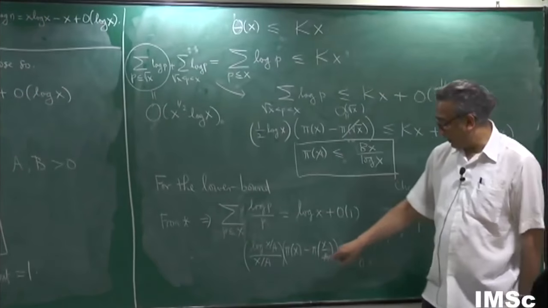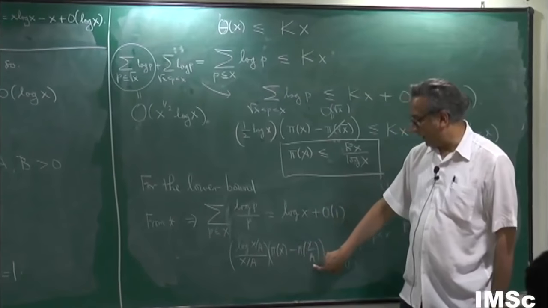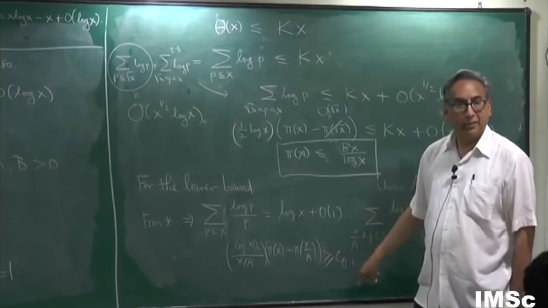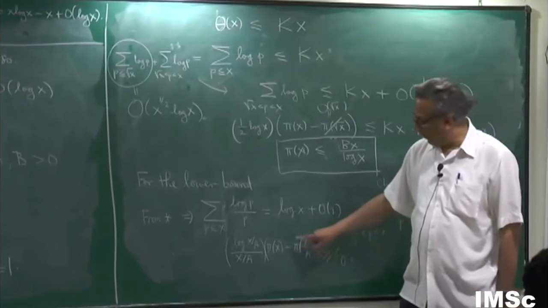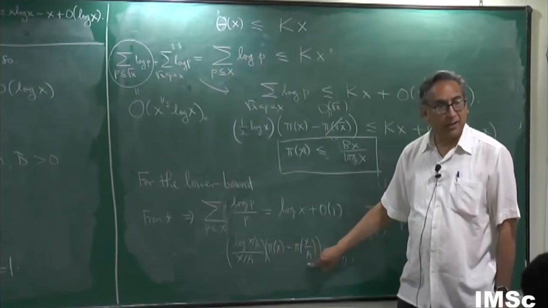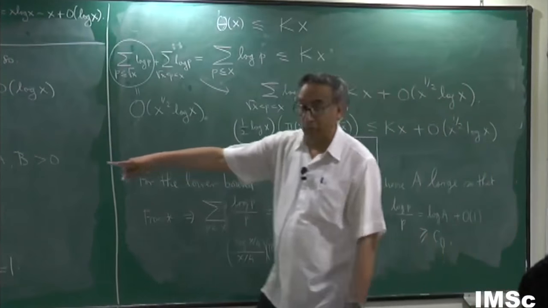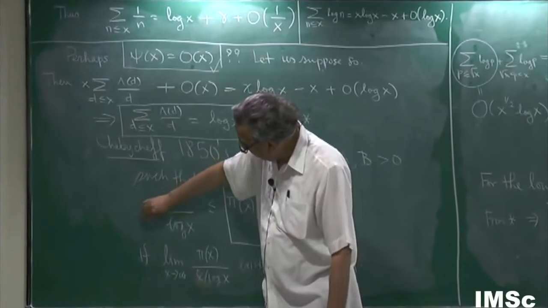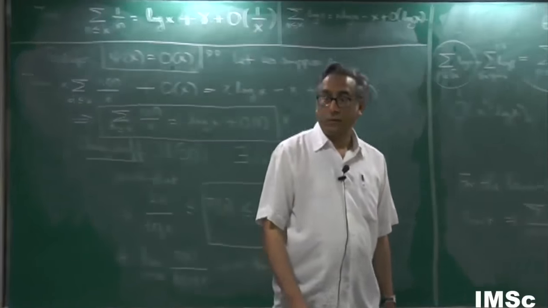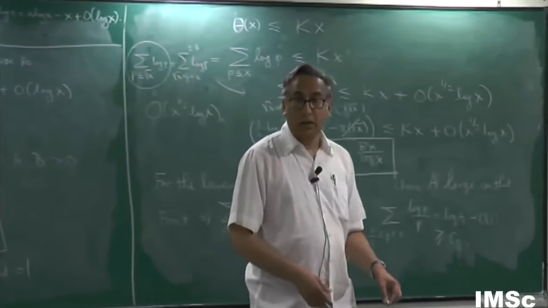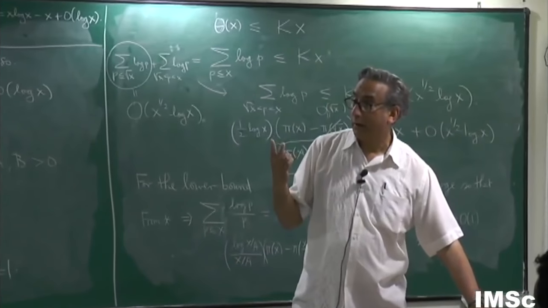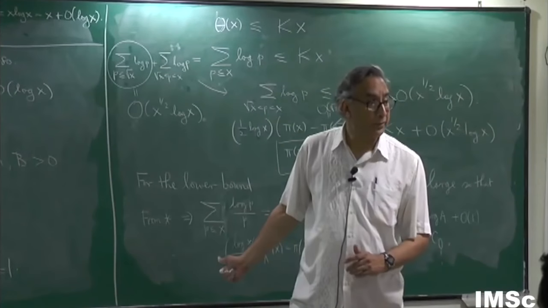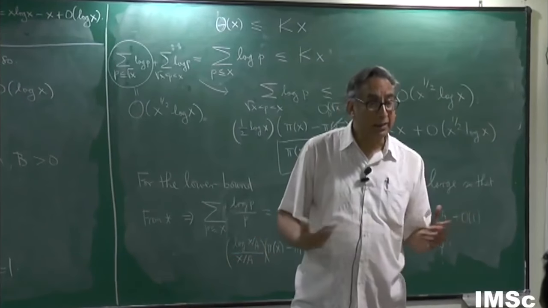And so from here you can see that pi of x minus pi of x over A is bigger than a constant times x over A divided by log x over A. And therefore, since this is the lower bound for the number of primes up to x, you end up getting the lower bound there. Okay, so you end up getting the Chebyshev theorems by just using two ingredients. One is Abel's lemma, and the other is that binomial coefficient trick, but putting all of these things very cleverly together.